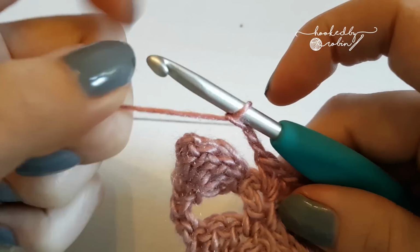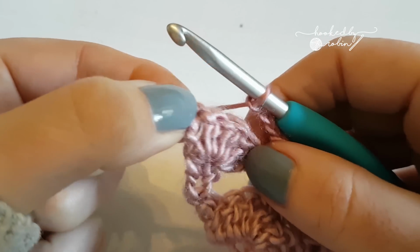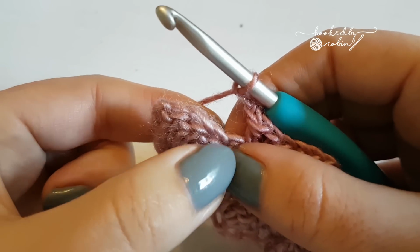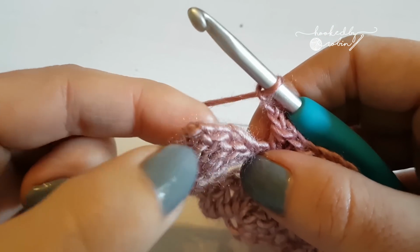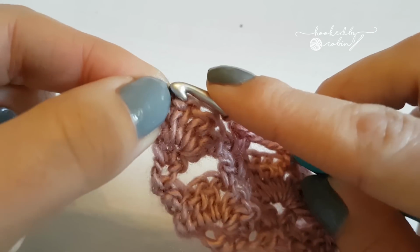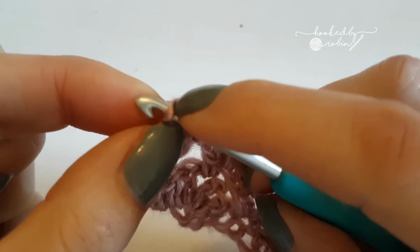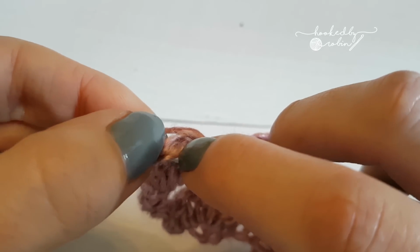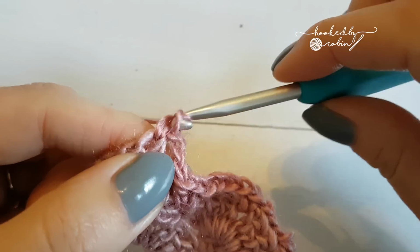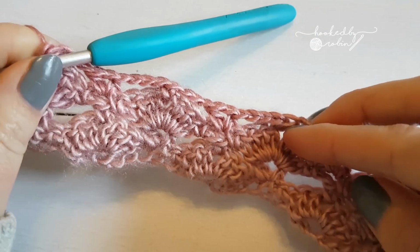and then you end your row with a single crochet into the top of your chain three that you did earlier. If you're unsure of how to find that, you can actually count your double crochets back. So that's one, two, three. So I know that this here is my fourth. So you're just going to pop a single crochet to the top of your turning chain. Try and catch two loops of your chain if you can. I don't know if you can see that, I've got two there. Just pop a single crochet into the top. And that's the end of row four.